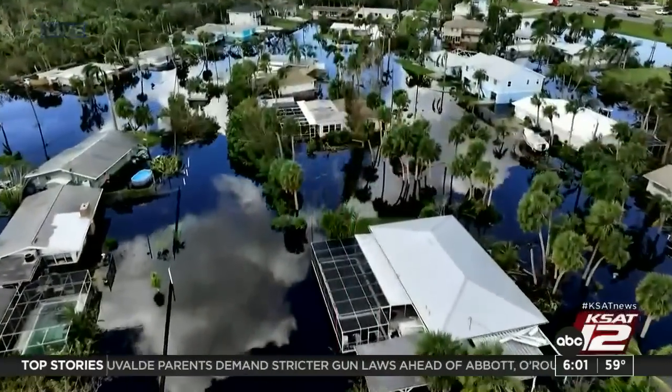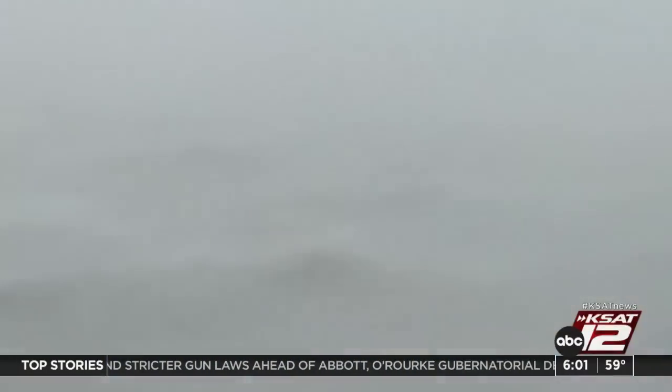As Southwest Florida begins to clean up after Hurricane Ian, inland communities like Arcadia are facing a new threat, inland flooding. Now you can see behind me the water here. This is all fresh water that's come in from the heavy rains in central Florida. Arcadia, just down this road, but right now, just accessible by boat. It's just one of the many challenges the cities and towns here along the coast are facing in the aftermath of Hurricane Ian. Parts of Florida's southwestern coast are unrecognizable.